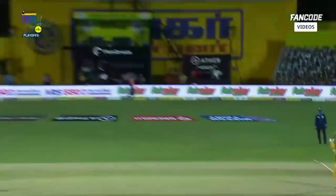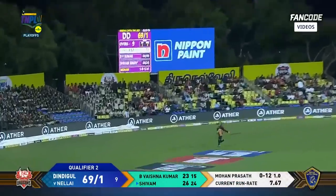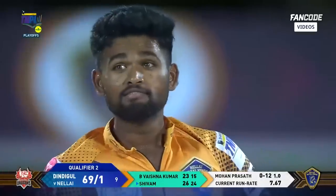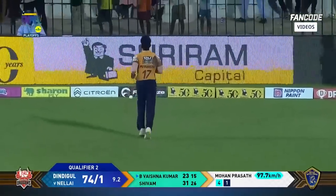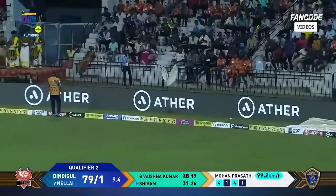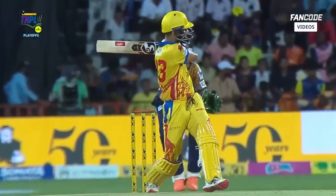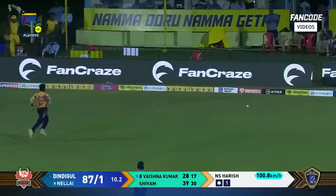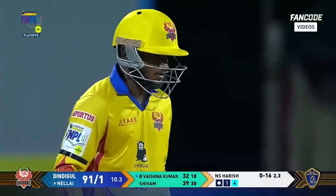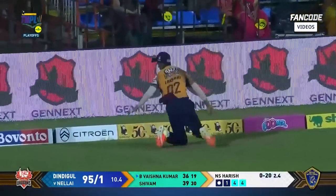It's in front of sweeper cover — look at the back toe, the key there. Running back, not going to be easy. Attacks for the Sriram four with a lot of risk. He's been able to maneuver the ball into gaps as Vaisnakumar swings one. Boundary balls — this is another boundary, a flat boom boom boom from Sriram Singh. Mohan Prasad is caught between whether to bowl hitting him to the bigger side or against the wind, at the shorter leg side. Very fortunate — it was in the air but also in the gap for another Sriram four. Can't go both sides of the pitch — this is smashed, no chance for the field in the deep. Sriram four.